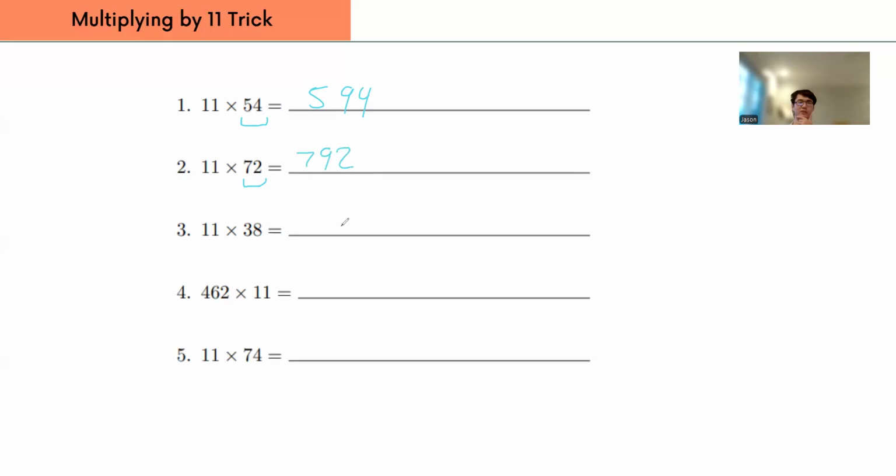This one does carry, so I start from the right instead, because I can't tell what the last number is going to be. So this is 8. 3 plus 8 is 11. Carry over the 1. 1 plus 3 is 4. Yeah, that's right. For this one, we do the same thing I told you about before. This one is a 2. 6 plus 2 is 8. 4 plus 6 is 10, 0, carry over the 1, and then this becomes 5. For this one, this becomes 4. 7 plus 4 is 11, 1, carry over the 1 over here. This is 8.